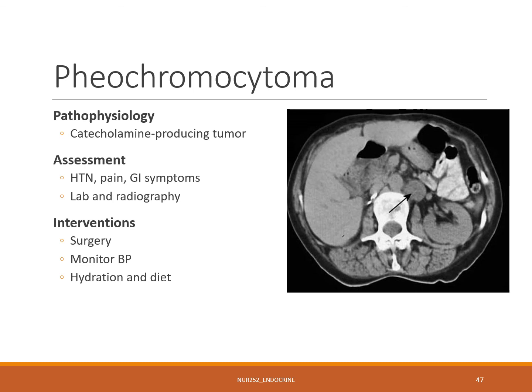Surgical removal of one or both adrenal glands is the main treatment. It is important to remember not to palpate the abdomen because this action could cause a sudden release of catecholamines and severe hypertension. Anesthetic agents and manipulation of the tumor during surgery also have the potential to cause the same chemical release. Post-operatively, blood pressure must be monitored. Hypotension is a risk from the sudden decrease in catecholamine levels.